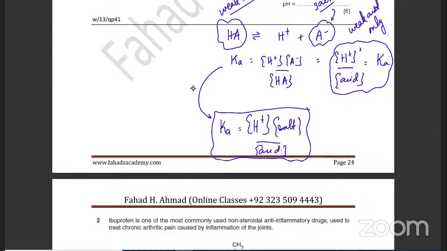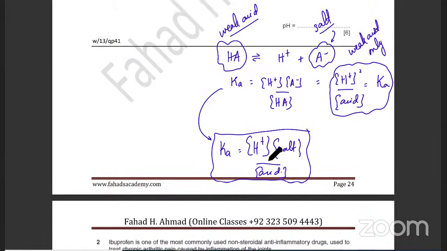हाँ तो, तुम जो फॉर्मूले की बात कर रहे हो ना कि if you take the log on both sides, it's going to be pK is equal to pH plus negative log of salt over acid, right? Minus log of salt over acid, which is the same thing. ठीक है, you can take the log at the end, you don't have to take the log. I told you that there are different versions of the same formula, they all do the same thing.